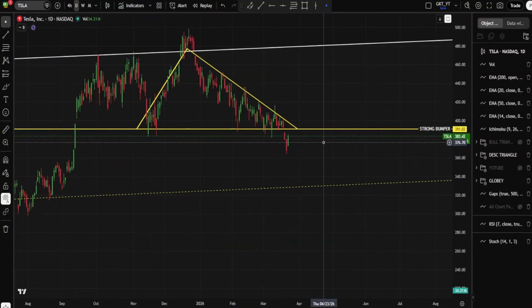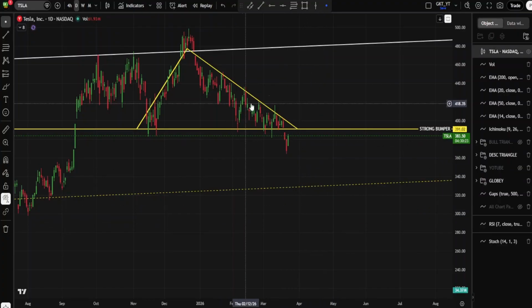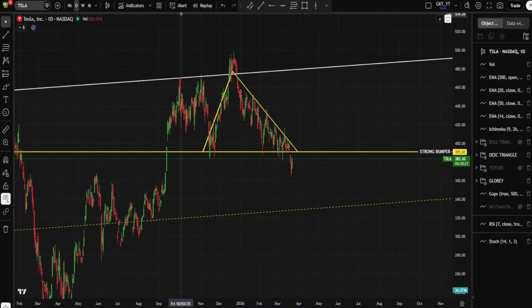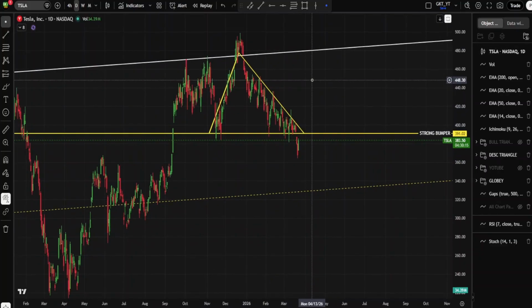And what happened? It gapped down, and now it may come back up to retest, because it usually retests the support or resistance, guys, and then maybe back down. My point is, this is also the same scenario. It did not have a downtrend at first, so it wouldn't be a continuation. This would be a reversal of a descending triangle.